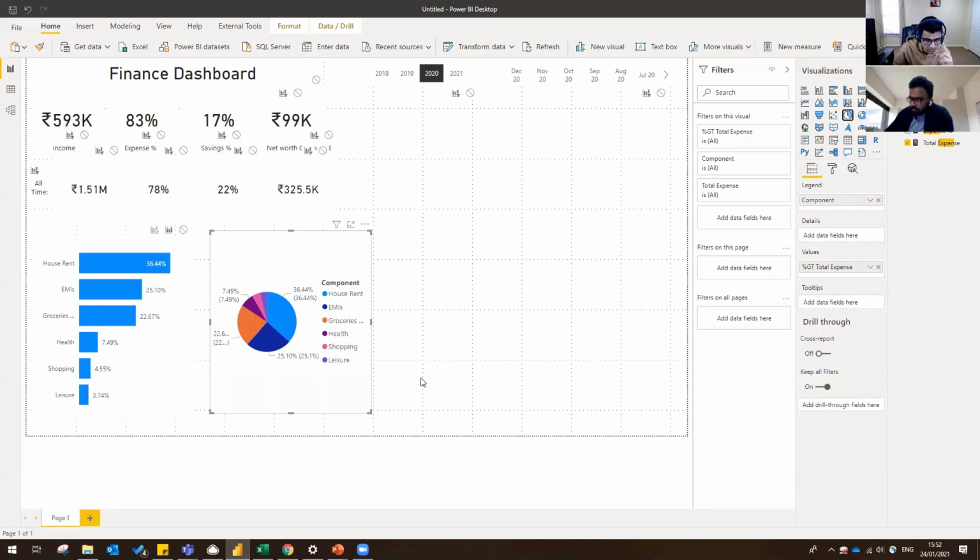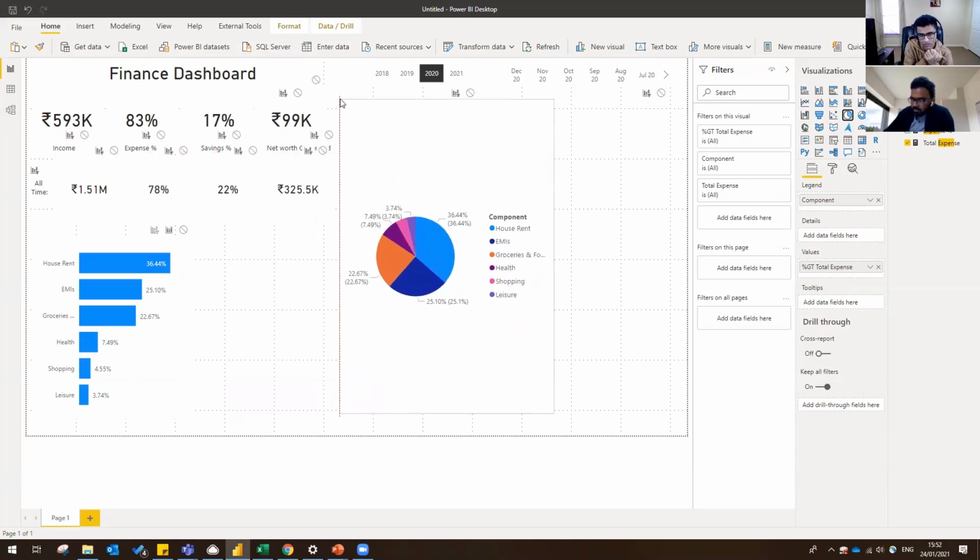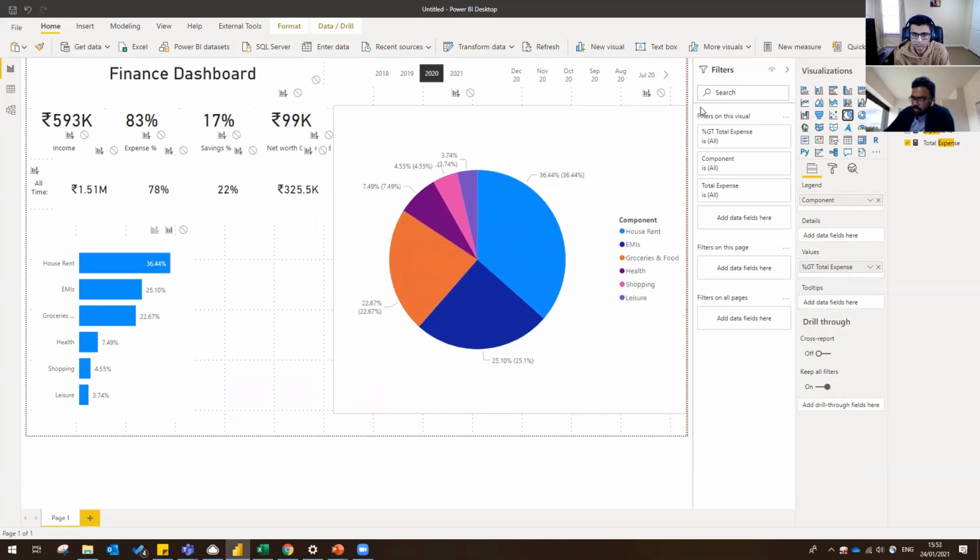But in the bar chart, which is on the left hand side, I have a clear understanding, and I also have ordering. Pie chart is really good if you're looking at a presentation. If you have an executive meeting and want to put it in a presentation, a pie chart is absolutely good, because you can make one slide for it. But if you're creating a dashboard, a pie chart is not always the greatest idea.